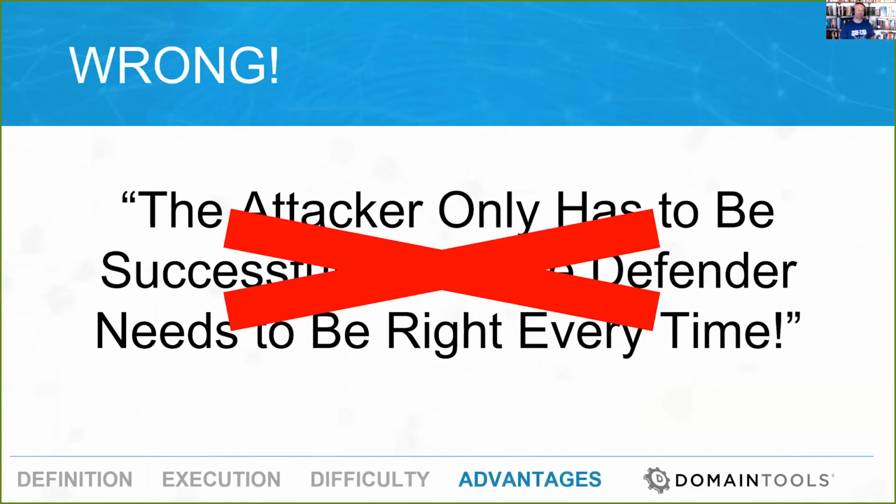Because if we actually look at not just the attacker dependencies and difficulties that we've already talked about, but the inherent advantages to network defense and monitoring, especially when we start talking about complex networks such as industrial control environments or well-segmented environments, we really need to flip the script and say the attacker needs to be right multiple times, whereas as a defender, we just need to catch the attacker at some point, ideally before the execution of objectives on target stage. But identifying just one point in that interlinked set of dependent operations means that we can stop an intrusion in its tracks.